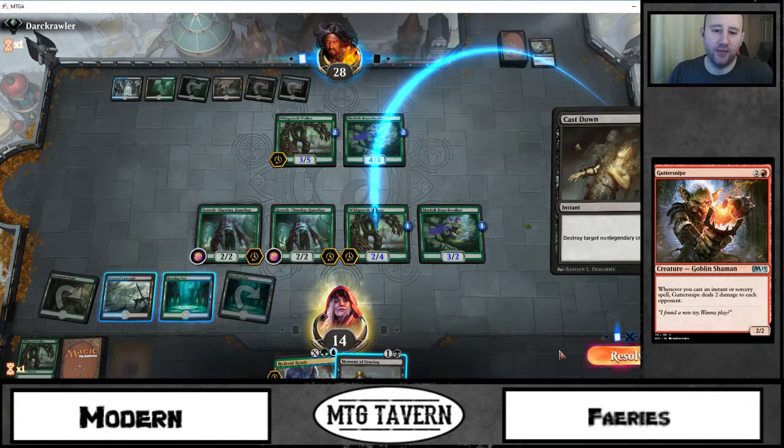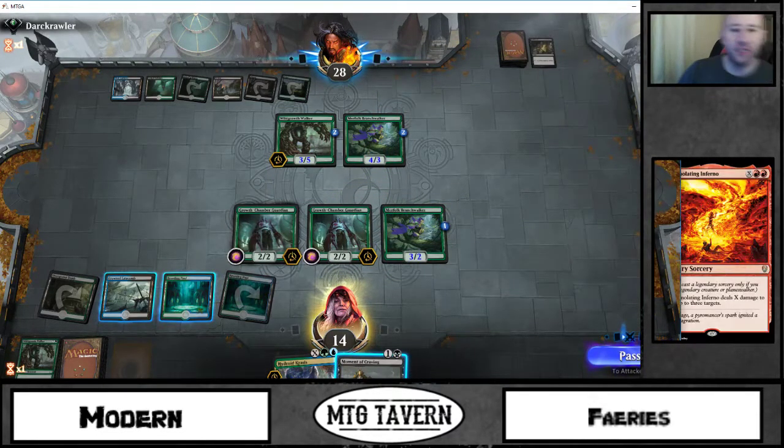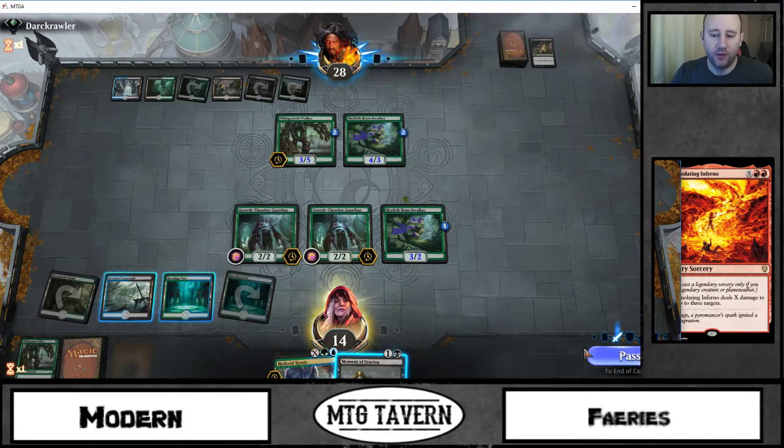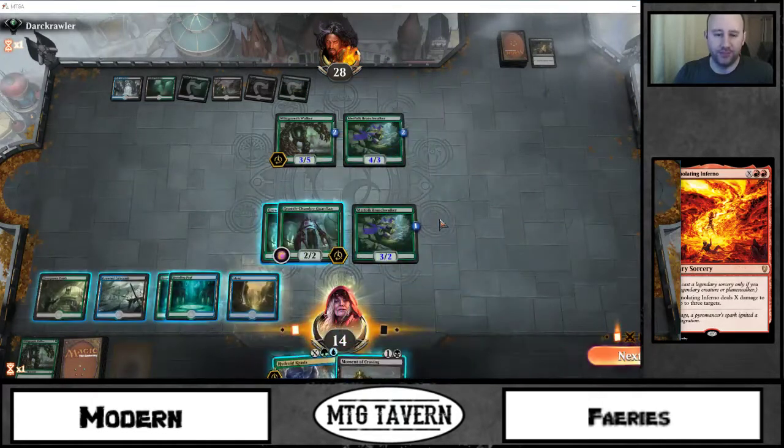Cast Down, son of a bitch. Alright, fine. Resolves. My opponent's starting to run out of cards, so that's a good sign for us. And we still have our Hydroid Grixis whenever we need it. Okay, so we can't do anything with this guy, unfortunately.